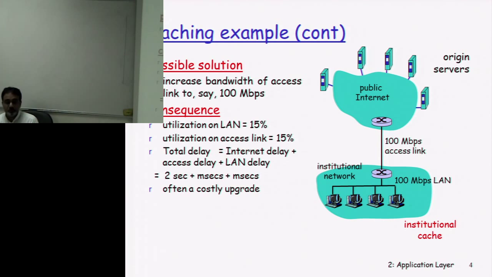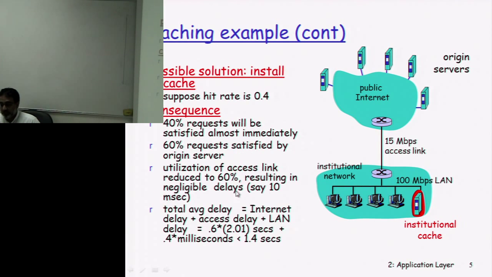So this is not a cheap solution. It is a very costly upgrade solution. So we have to look into another solution. The second solution over here is introducing the cache. Bring it back to 15 Mbps instead of 100, because it is a very costly solution. We can't afford it. So we will keep it at 15 Mbps on the access link. And we will introduce in our LAN a server, which is the proxy server, the cache.